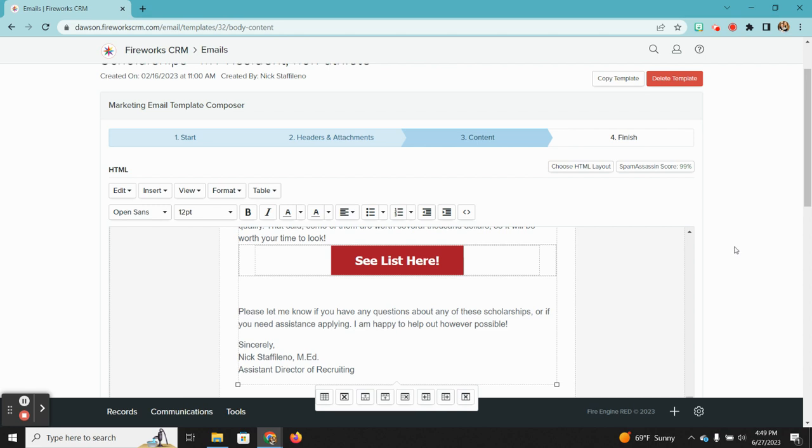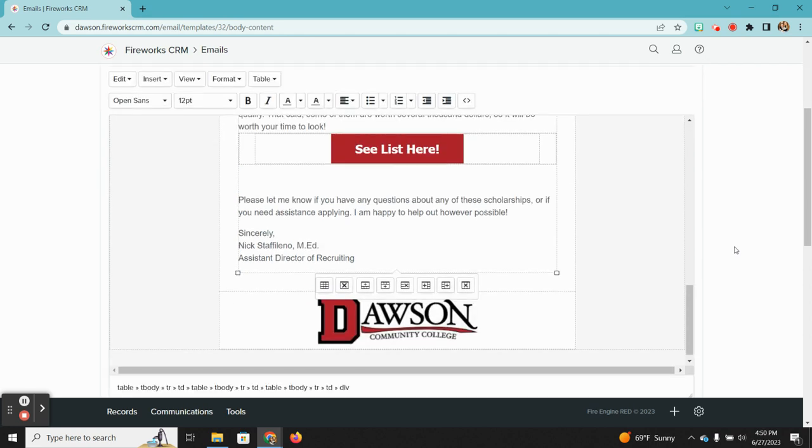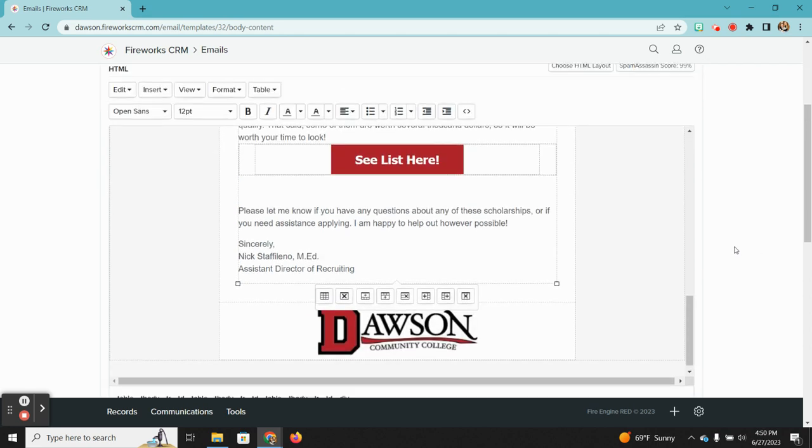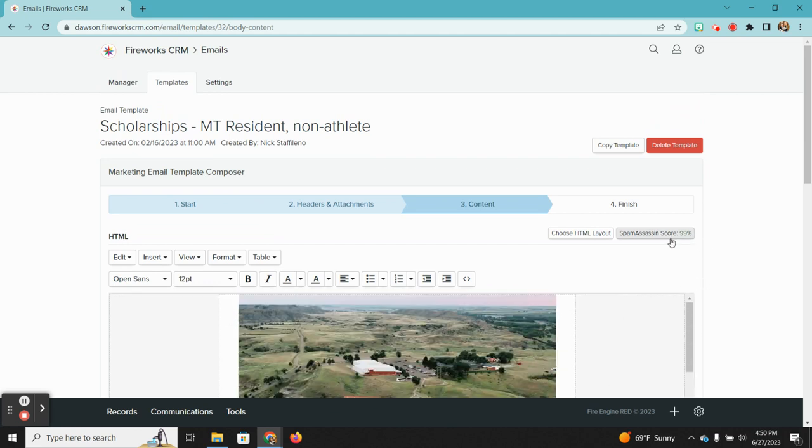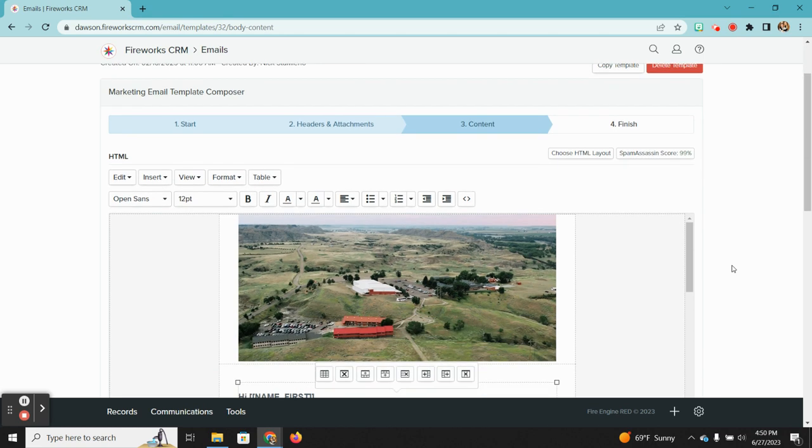I don't like the excuse of, hey, you need to check your junk mail. It might be in your spam. Nope. We can tell if it's going to spam or not using this score. If you can hit a 99 or a 100, you never ever have to say, maybe it's in your junk. If the kid doesn't have it, it's because you didn't send it right. So that is your insurance that a student got it.